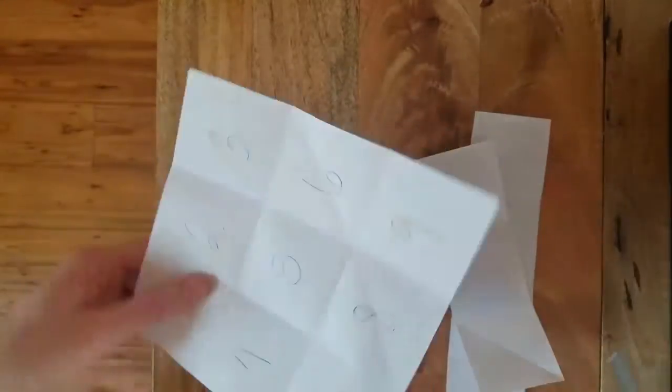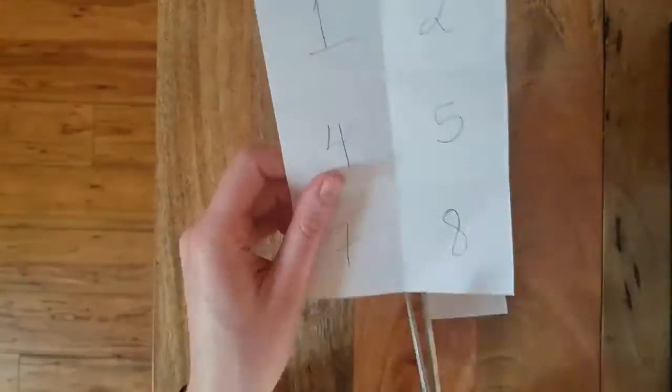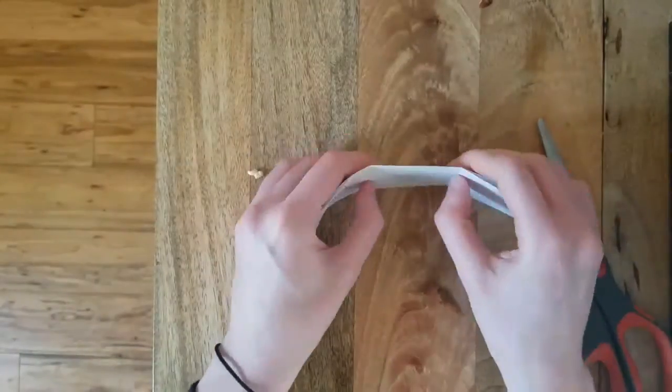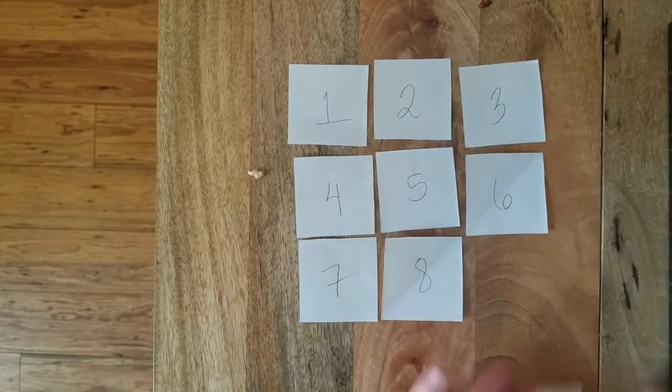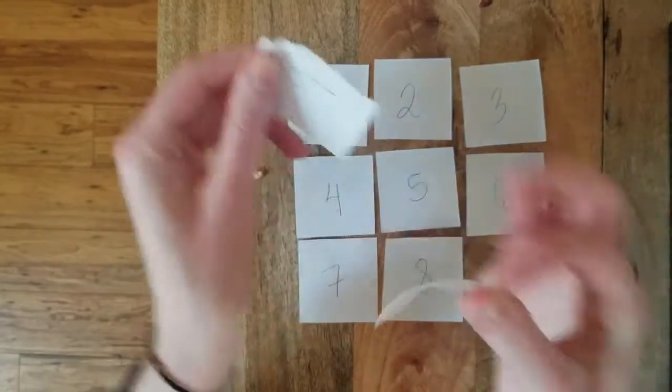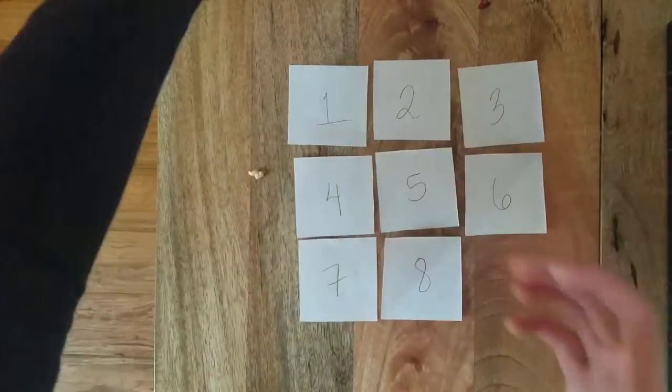Once you're done, cut out all 9 squares individually. Arrange them into a board. But in order to have a slider puzzle, we need a little bit of space to move things around. So take your 9th square and discard it so that we have space to move things.